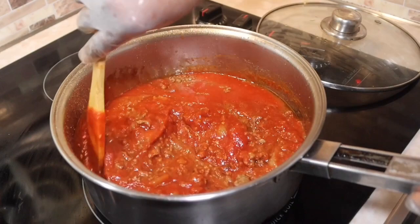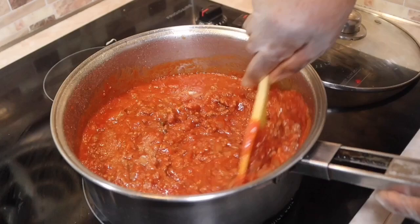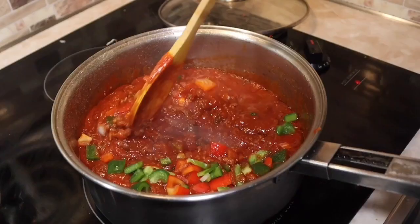So now we will be putting a little bit of sugar. This is really optional. A lot of people don't like it. A lot of people do. I think it's a good thing. I think it cuts out some type of acid. But we will also be putting in our bell peppers now and a little bit of Italian seasoning.